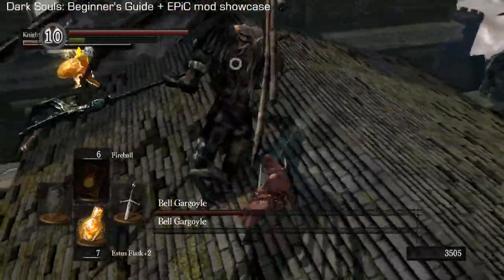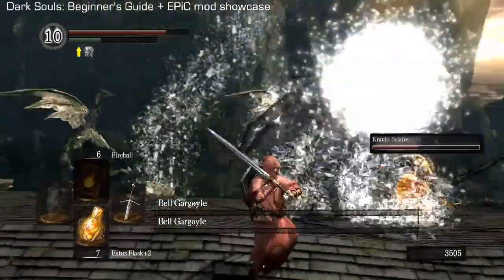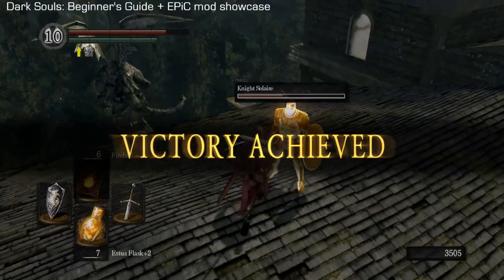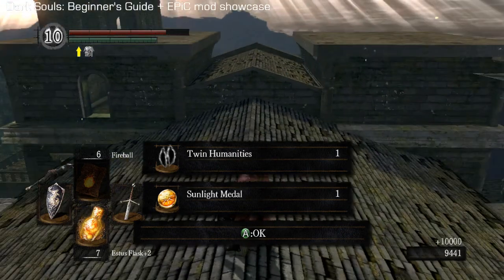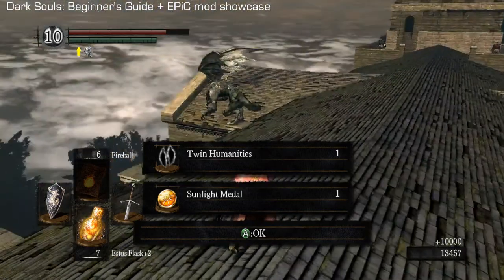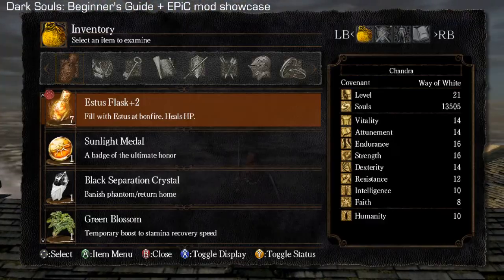Yeah, his halberd is messed up and everything too. There you go. And then Solaire disappears, and you get one of these sunlight medal things if he's still alive when the boss fight's over, when he's dead. And you get 10,000 souls for this. We didn't get anything extra.